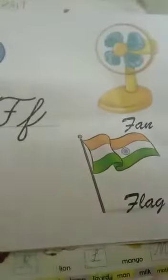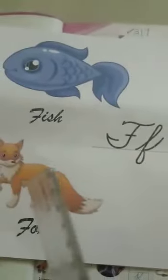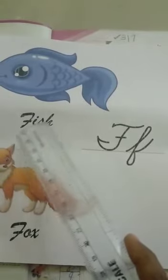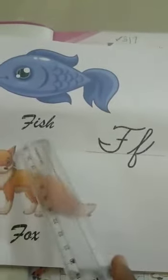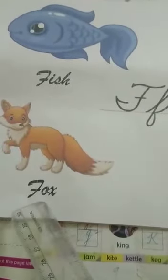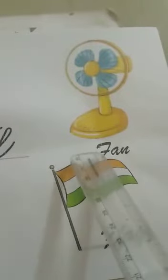My dear baby, you also do exercise regularly, okay? Yes. Next, what alphabet will come, my dear? Yes, very good. F. F for fish. F I S H, fish. F for fox. F O X, fox. F for fan. F A N, fan.